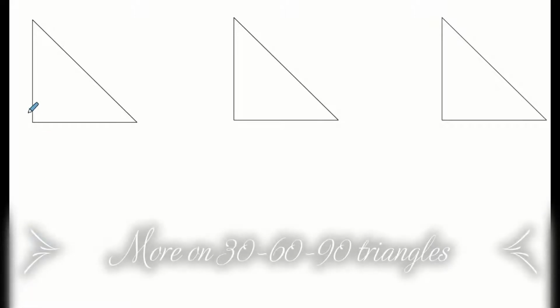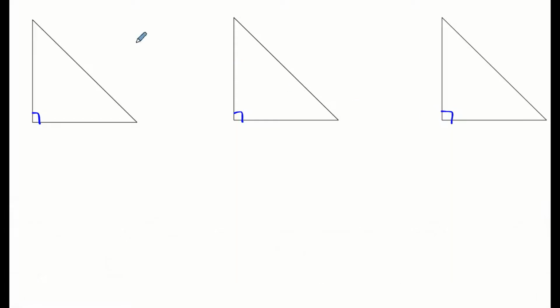These three triangles do not have the right angle symbol there. So there they are. Now they are right triangles. These are 30, 60, 90 triangles. Let me go ahead and put these 30, 60, 90 in there, the 30 and the 60 anyways. Put the 90 already. So there we go. Now we're ready to work.